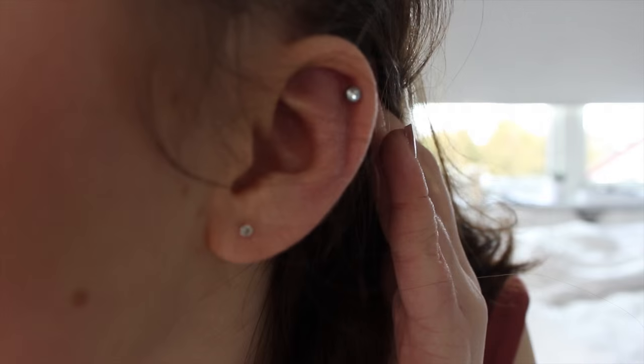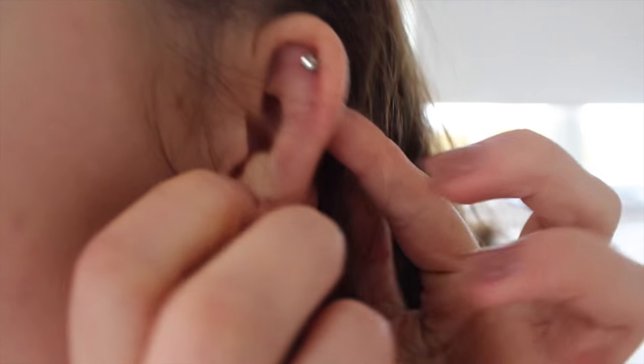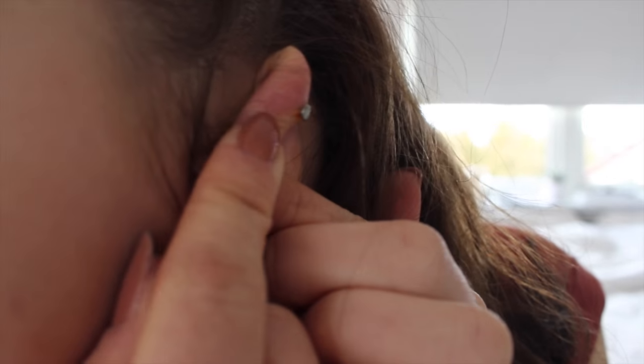I used the disinfectant, went to bed, and when I woke up it still didn't hurt. But I noticed there was blood around the piercing — I'm not sure why that happened — so I just cleaned it off with a q-tip. I noticed crust was building and a little bit of pus, but at least my ear doesn't hurt anymore. Overall my piercing obviously hasn't healed — it's only been a week. Here's a close-up: my ear has become quite dry from all the salt and washing. You can see there's a little bit of crust, and it's red.